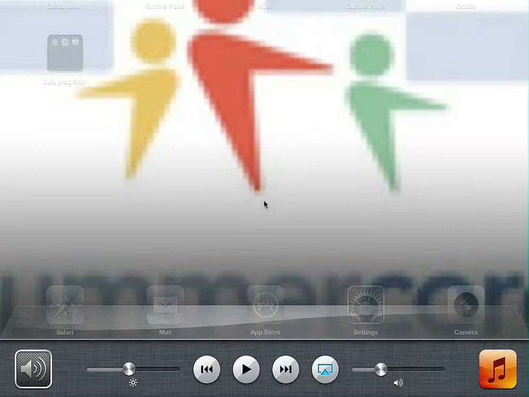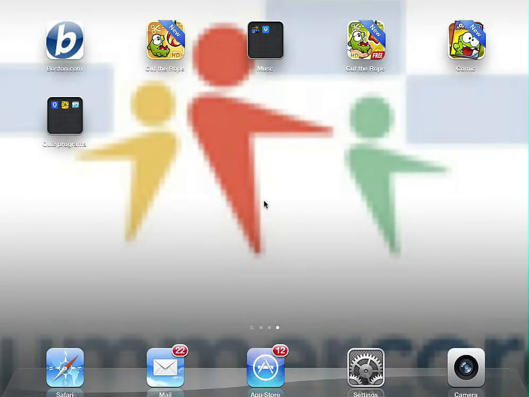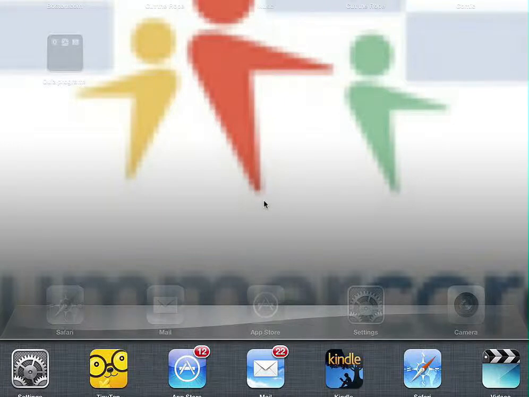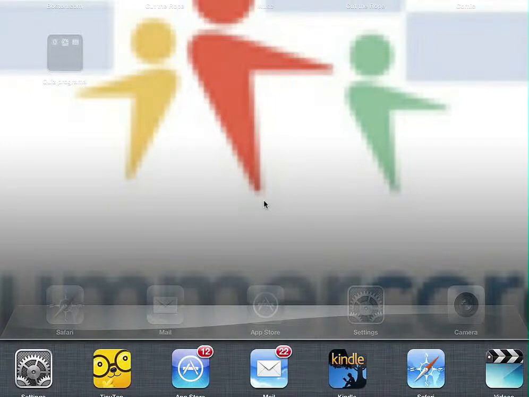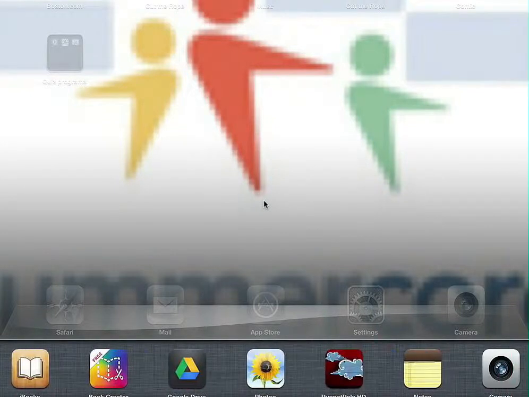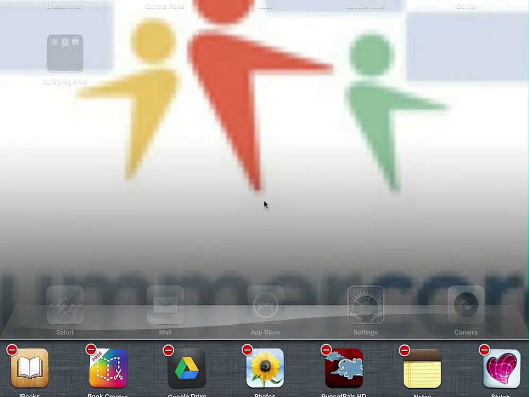Let's go through that again. I'm going to click the home button or belly button. I'm going to double click it, click, click, revealing on the bottom the multitask bar. If I swipe to one side, the multitask bar gives me access to the speaker, playing music. The thing that's blue in the middle lets you connect to the projector in the front of the room. And the things on the right are all the apps that have been left open. You can close those apps by clicking on it and hitting the minus button.